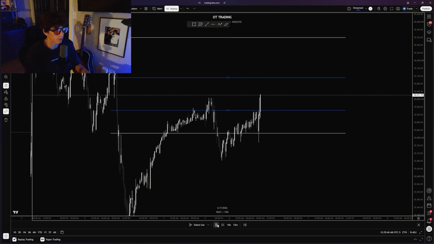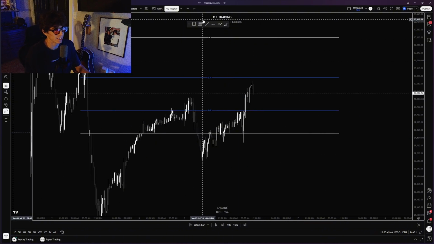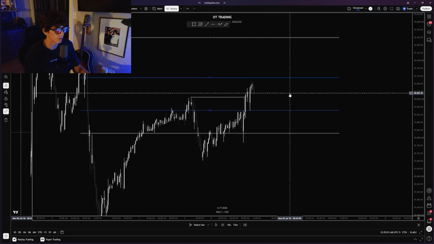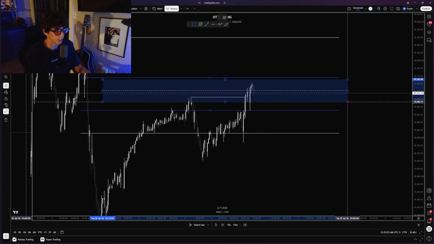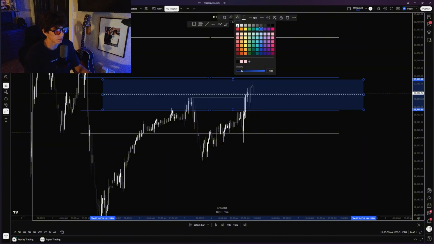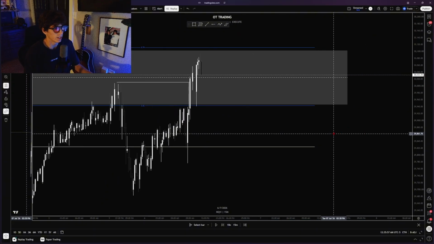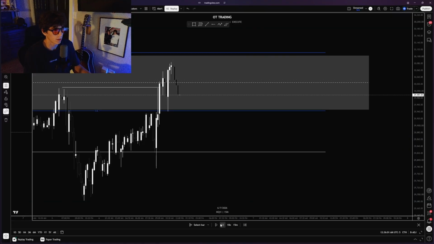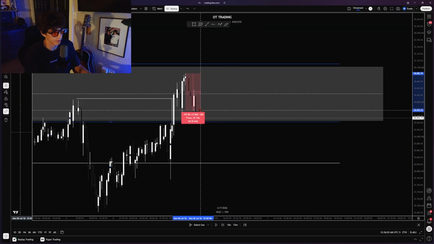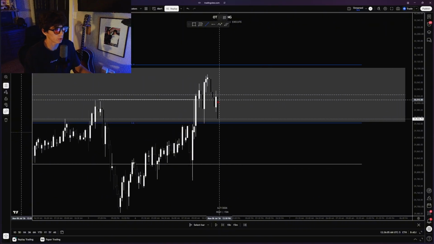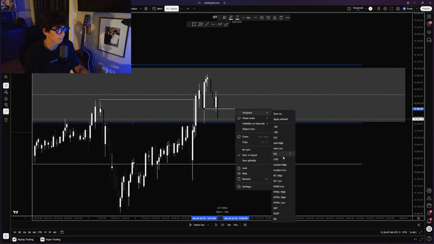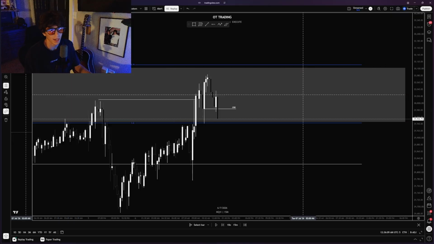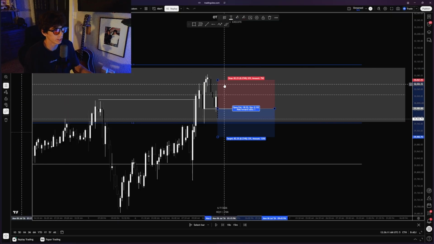So we wait one more time. We want to see this now as manipulation, retest of OTE of this range. Let me just change this to like white. Now we want to see clear displacement. So we want to see, as you can see, we have a clean drive down for lower. We get our change in the state down here. And then this is where you could actually take your short entry.